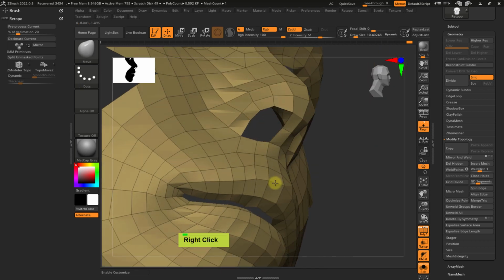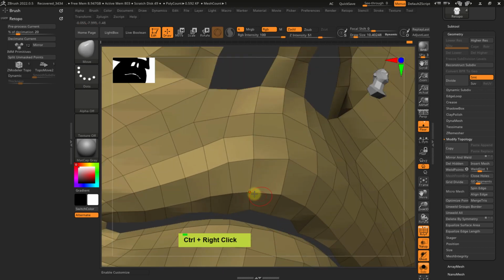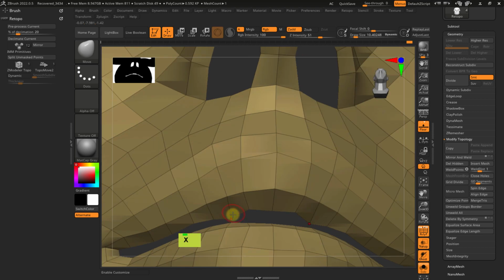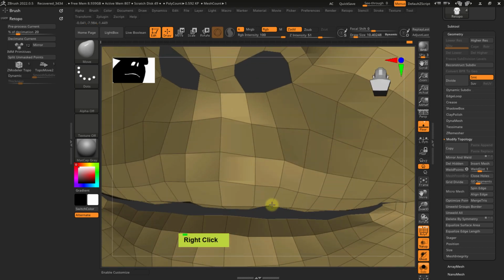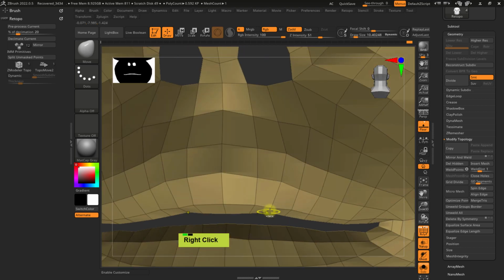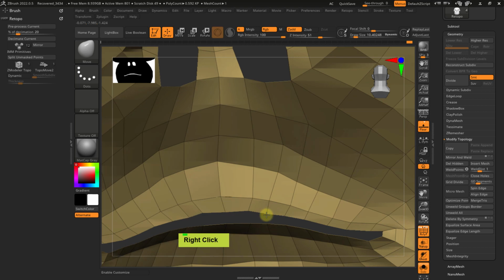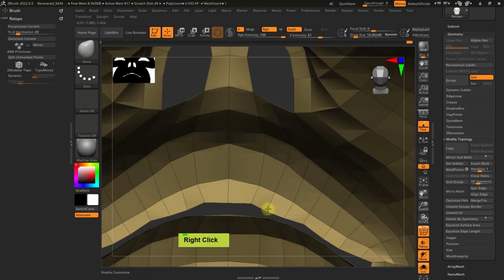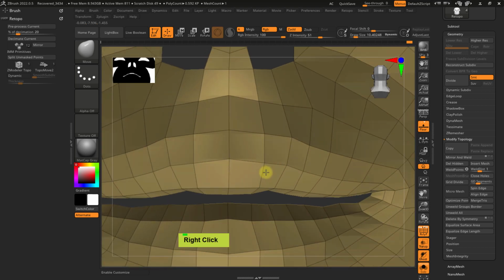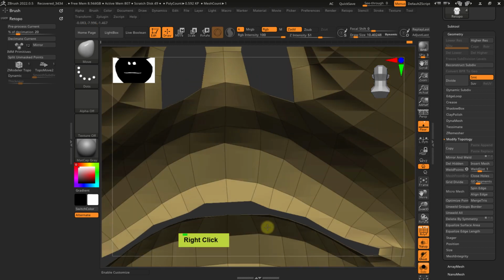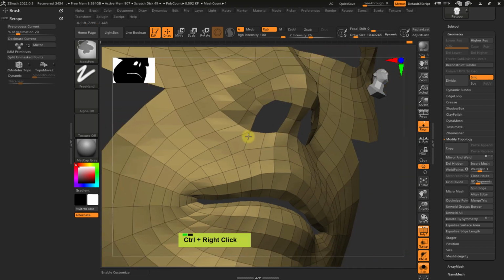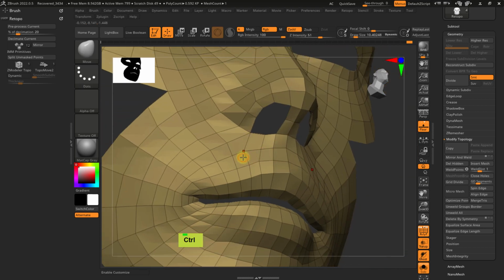Now it's time to make the mouth part. I'm turning back on symmetry and moving this area here a little bit and looking around. Push this, excuse me, just making it look nice way. Okay, looking for the right angle. Perfect. So to make it, we are switching back to the ZModeler.